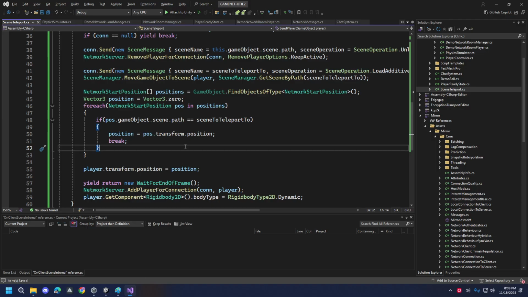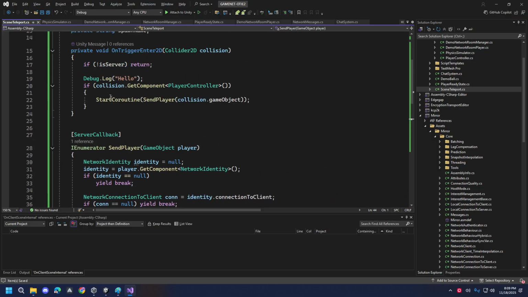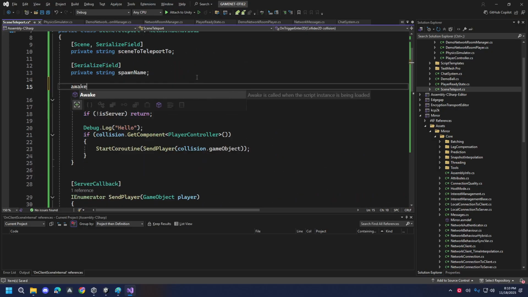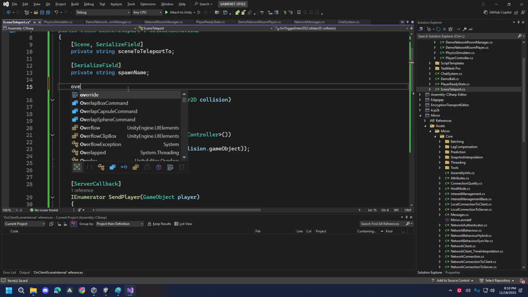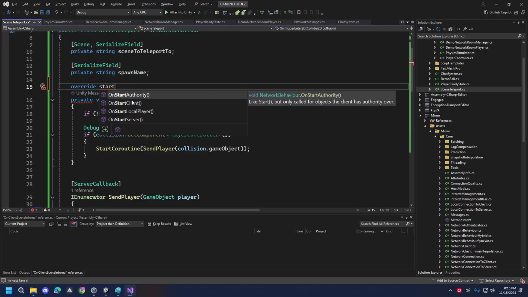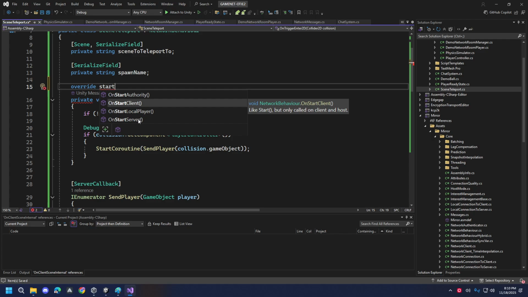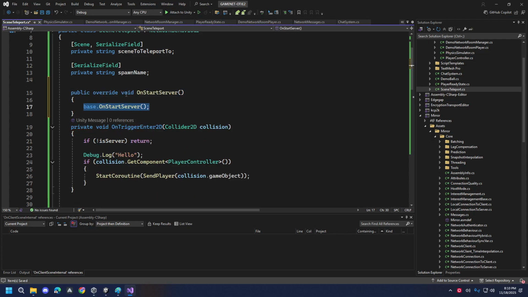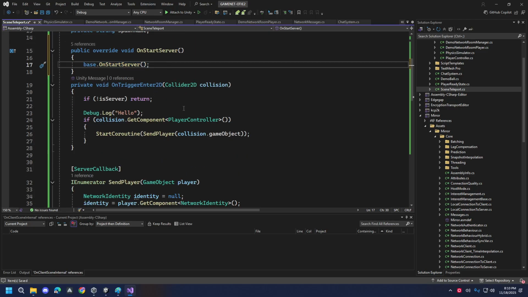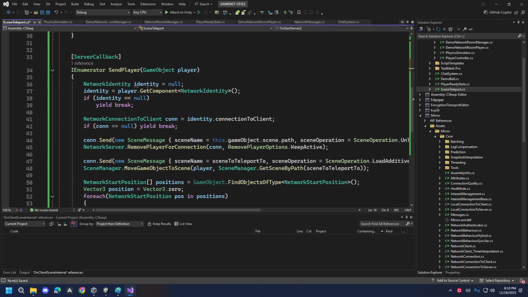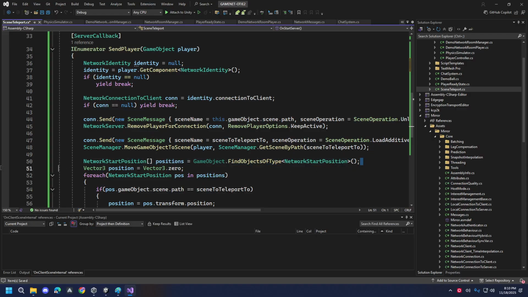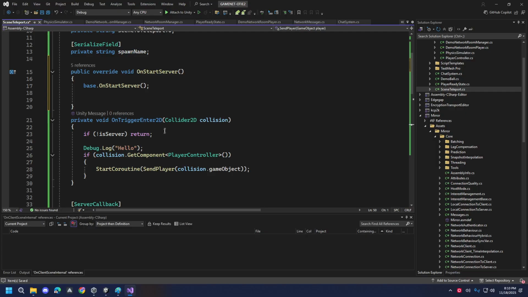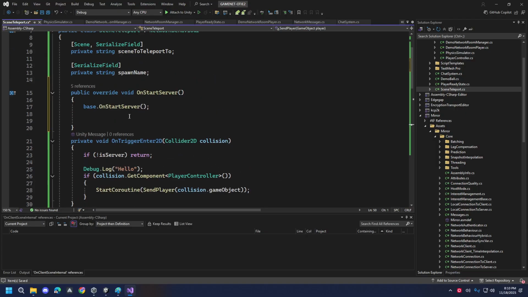If you don't want to do this in the set player, we can probably do it in start. I know. Override Start. And start server. We can have like a coroutine. Wait for ilang seconds just so everything's loaded first before we do this. Okay, so we can do that naman.